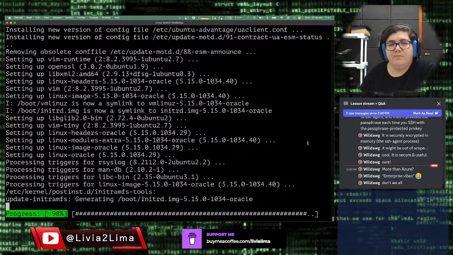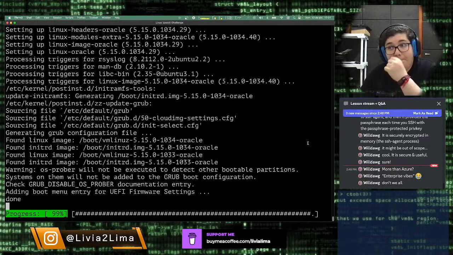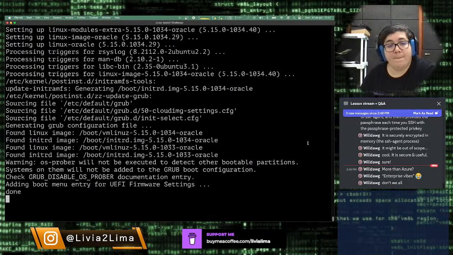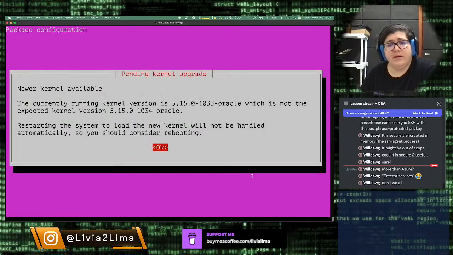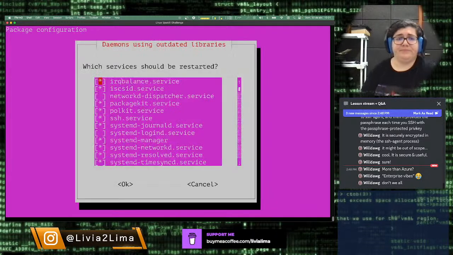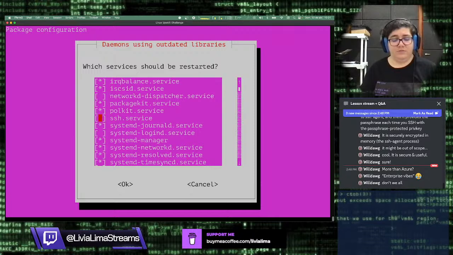Come on, come on. Yeah, some kernel. No, don't restart SSH.